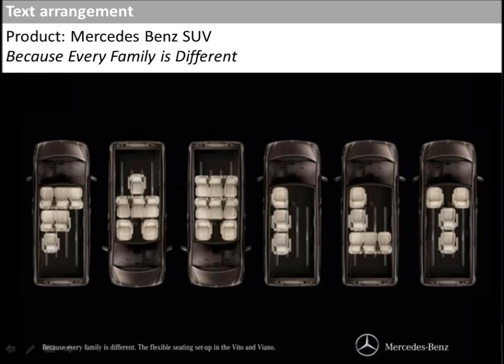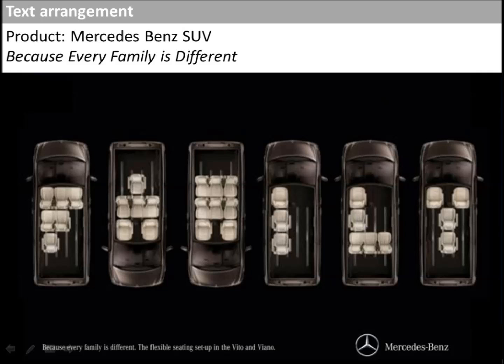This is an ad for Mercedes-Benz SUV, and what they're promoting is the tagline, "Because every family is different." And we see this series of 6 overhead shots of the SUV, and in each shot, the seats within the vehicle are rearranged to demonstrate all the different formations that can be created. But also, when we look from above, we see the word family spelled out by the different formations of the seats. And so each family is unique and individualized, and Mercedes can match that individualization by having countless combinations and arrangements of the space within your luxury vehicle.